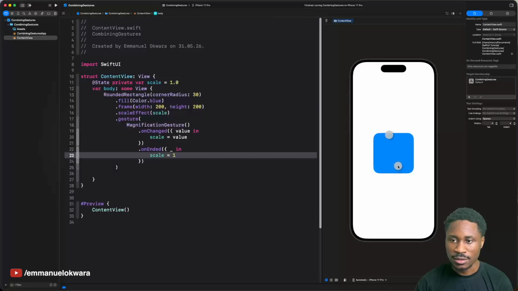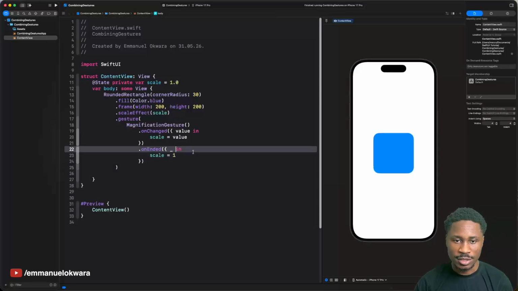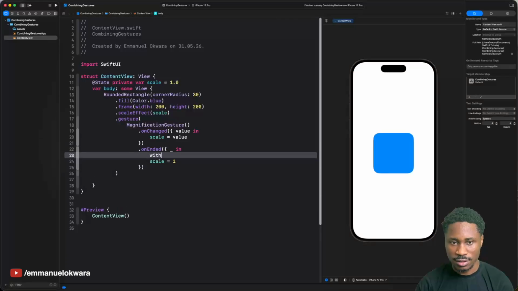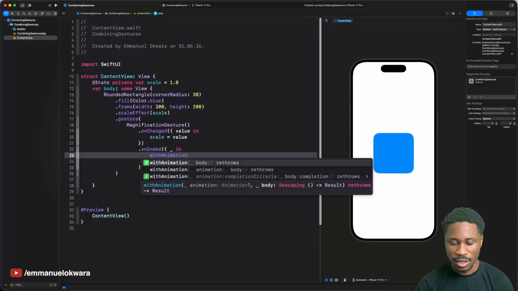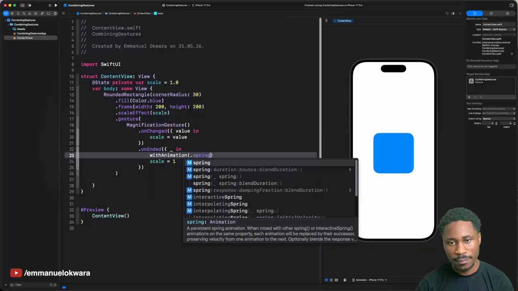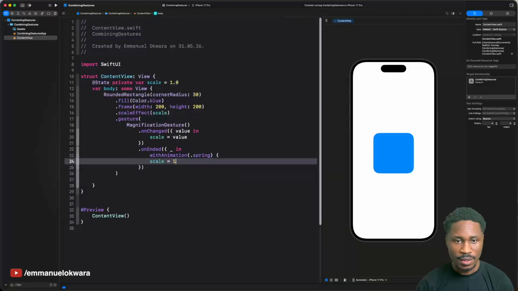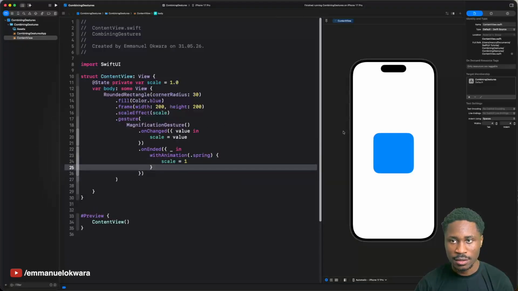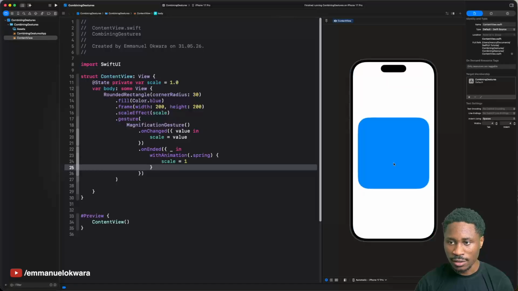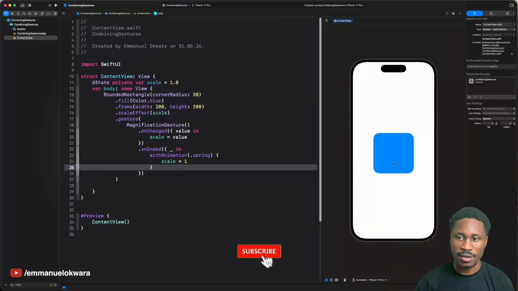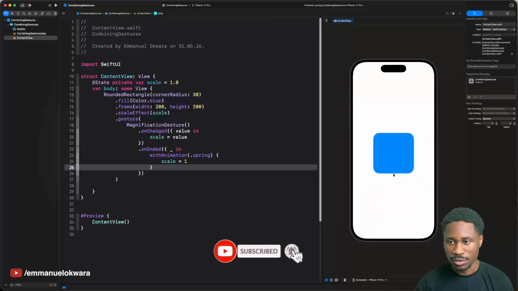And of course, we can go ahead and add animation so that this looks a little bit better. So I'm just going to say withAnimation, and we will say .spring. And then with this, whenever we let go, it's going to animate back to the original. So I'm going to hold down Option again. And then when I let go, it just goes straight down. In a really gracious way.